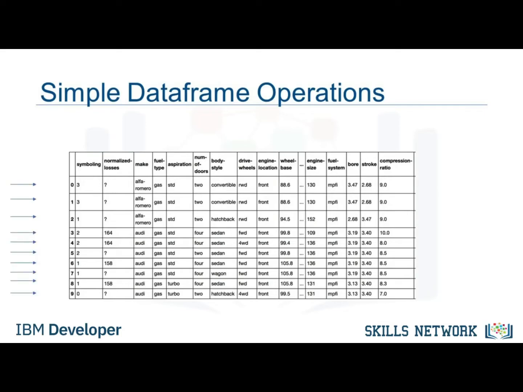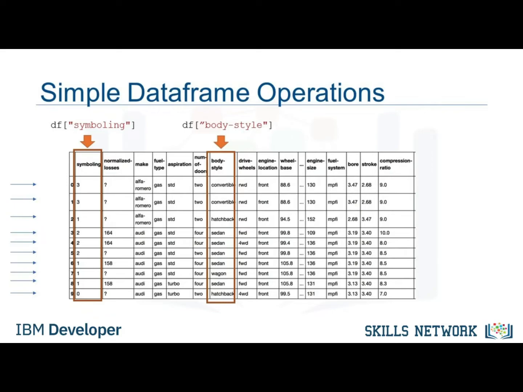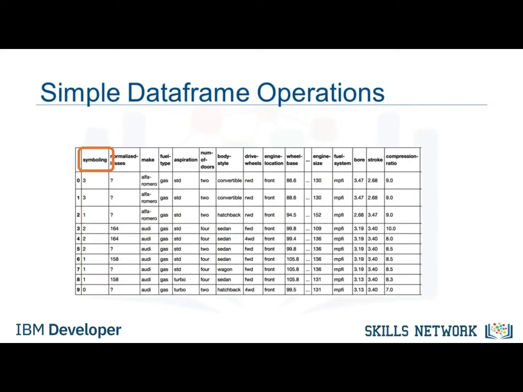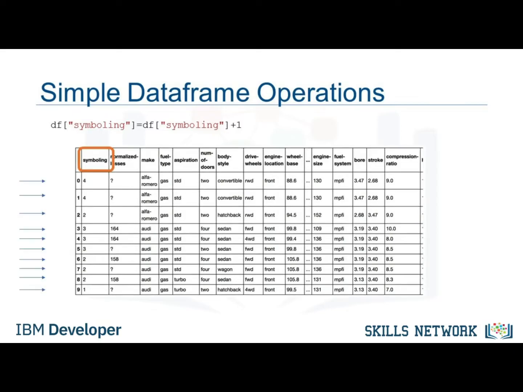In Python, we usually perform operations along columns. Each row of the column represents a sample, i.e., a different used car in the database. You access a column by specifying the name of the column. For example, you can access symboling and body style. Each of these columns is a pandas series. There are many ways to manipulate data frames in Python. For example, you can add a value to each entry of a column. To add one to each symboling entry, use this command. This changes each value of the data frame column by adding 1 to the current value.